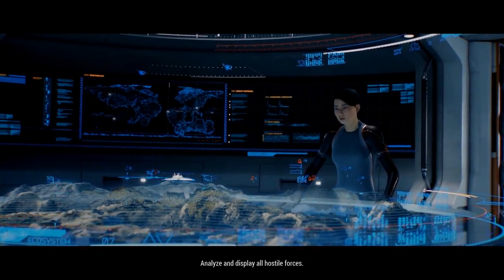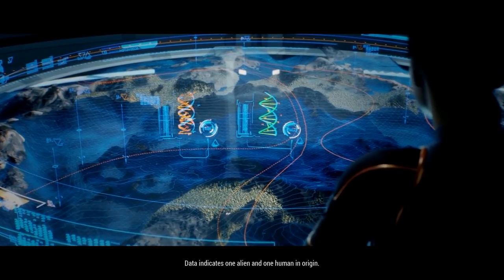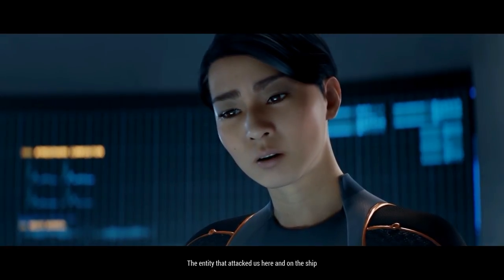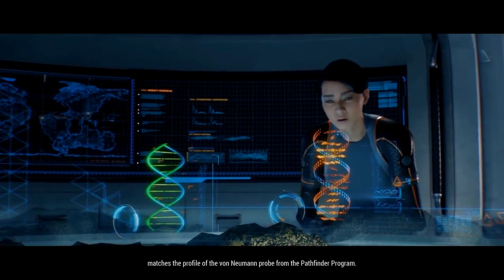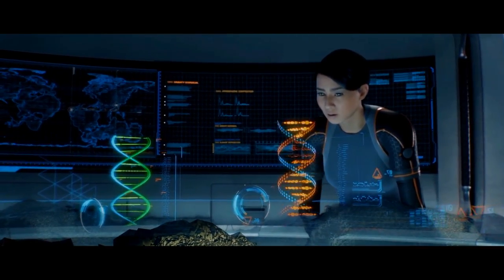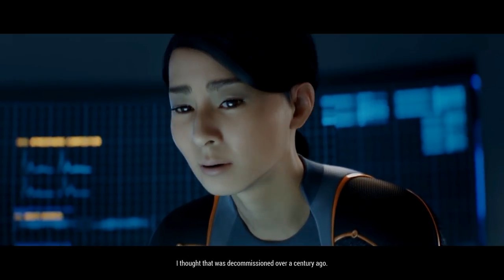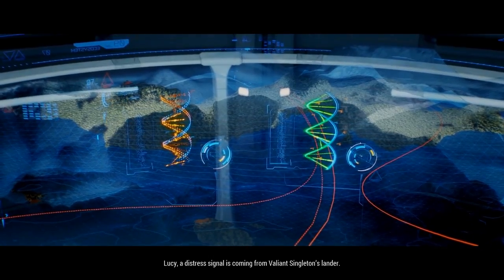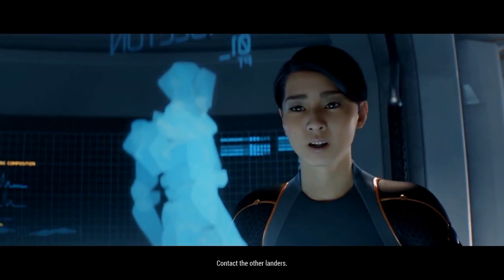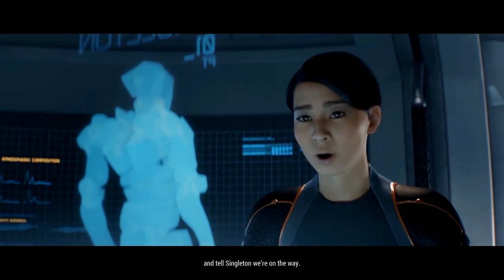Analyze and display all hostile forces. Data indicates one alien and one human in origin. Human? The entity that attacked us here and on the ship matches the profile of the von Neumann probe from the Pathfinder program. You mean the goo? I thought that was decommissioned over a century ago. Lucy, a distress signal is coming from Valiant Singleton's lander. Contact the other landers. Warn them about the goo. And tell Singleton we're on the way.